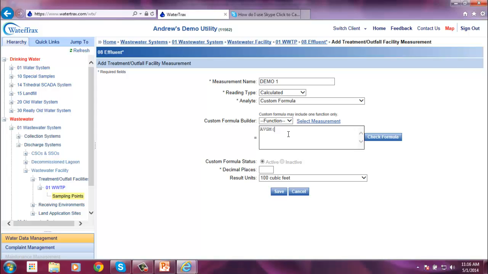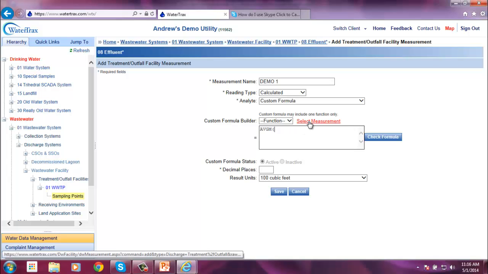Essentially, the component measurements used in a formula determine what values are being calculated and where these values are being taken from. So in this case, since I want to calculate my monthly average for TSS, total suspended solids, this means my component measurement will be a TSS measurement, which I know receives data from my lab regularly. There's a couple of ways I can assign a component measurement to a formula.